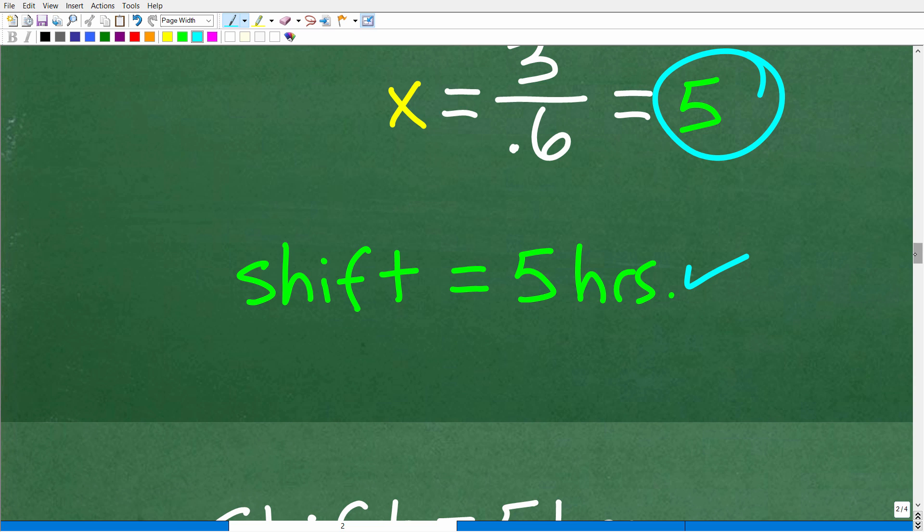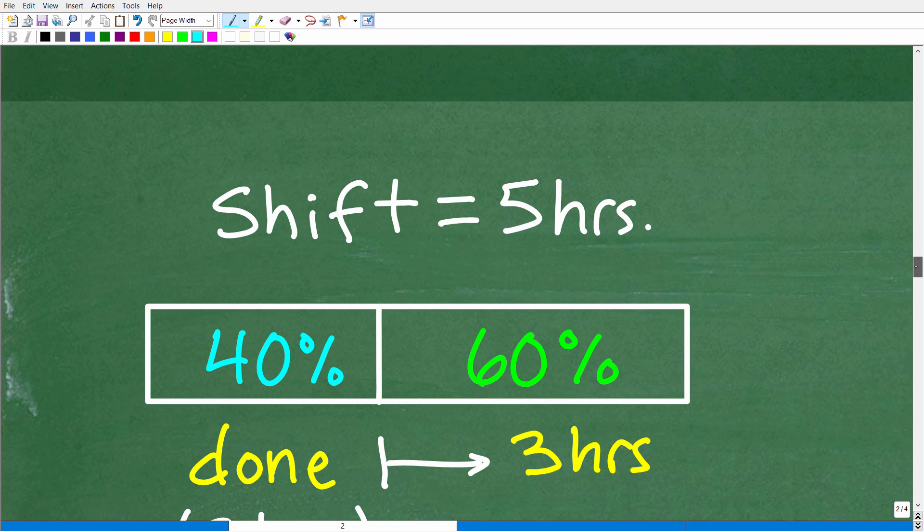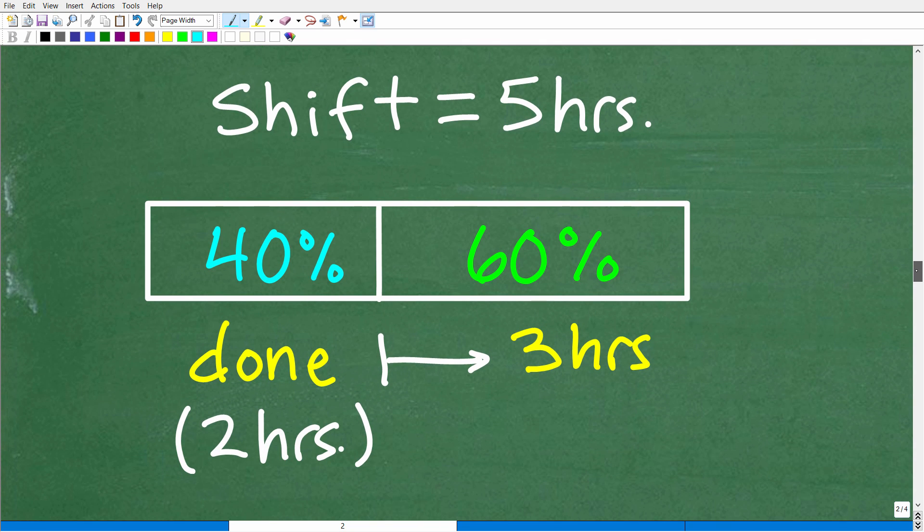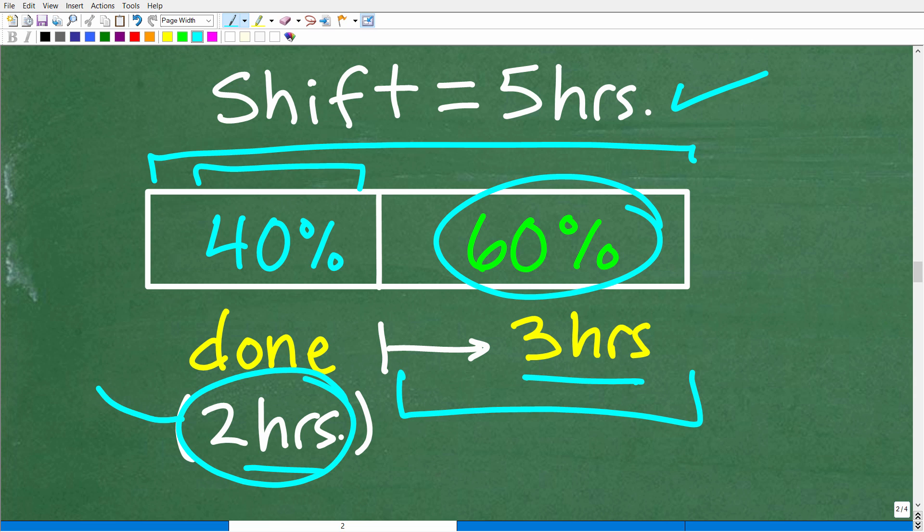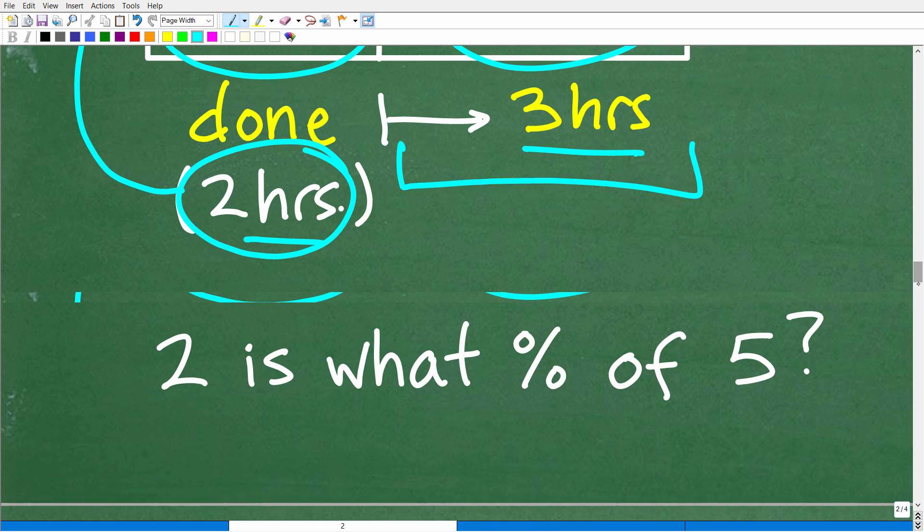Now let's suppose some of you are like, I'm not sure you did this right. Mr. YouTube math man. Well, is there some sort of way we can check this? Yeah. Let's go and check this real quick. So if the entire shift is five hours, okay. And we know that 60% of the shift, okay, is three hours. So 40% of the shift is, well, if this is three, 40% is gotta be five minus three or two, right? Cause two hours plus three hours is a total shift of five hours. So let's see if two hours is, two hours out of these five hours here is in fact 40% of the shift. Okay. So this is a separate percent question. So we can kind of look at it. This two is what percent of five?